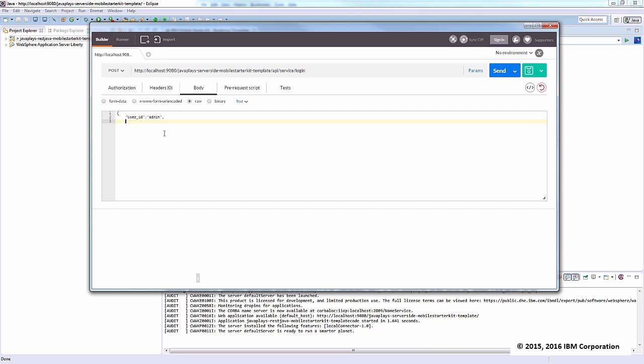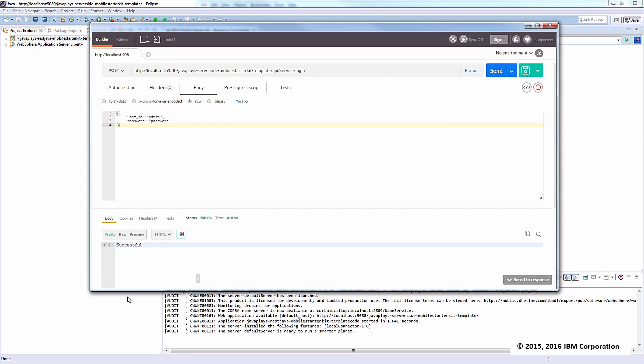User ID is admin, and the password is going to be password. Now this is on step 5 of slide 25 if you need to get the details. Alright, once you have that, go ahead and click send. Alright, down here it says success. That means it successfully logged into our server.